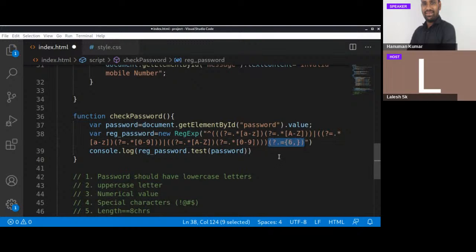Again, I would like to use the same condition. So question mark equals to this dot symbol, and we used equal to symbol, and we used 6 also. So let me remove this.